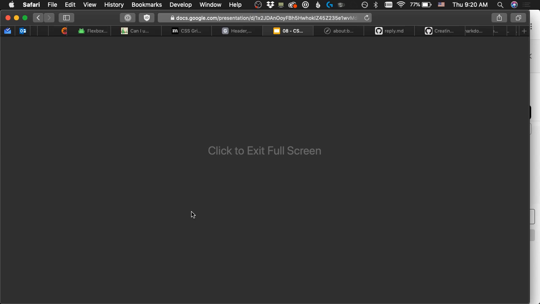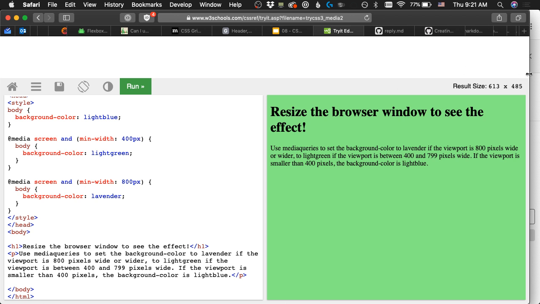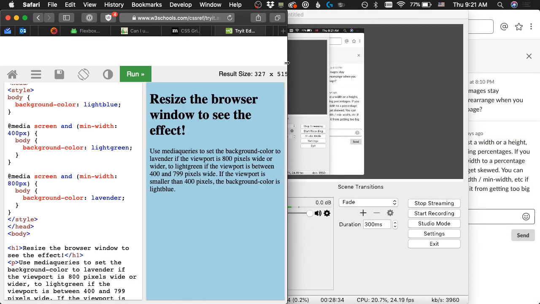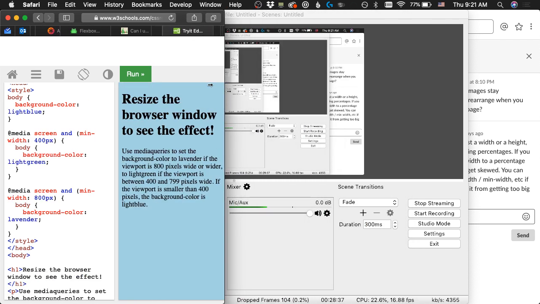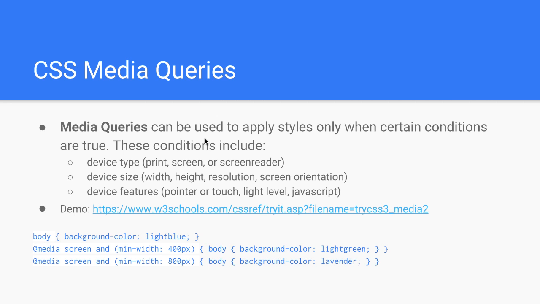Here's a demo that shows some of the different media queries, and as you adjust the screen, you'll see the color change once it gets smaller. So just as kind of a demo. I'll go over all the details for this, but we can say min-width 400 pixels. So min-width is basically saying greater than 400 pixels. We also have max-width, which is more of a less than. So we can just change the background color based on what the size is.